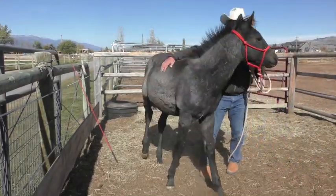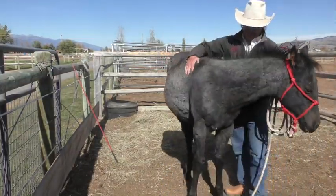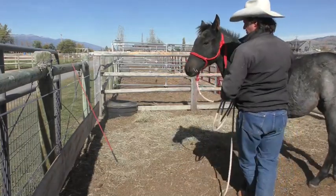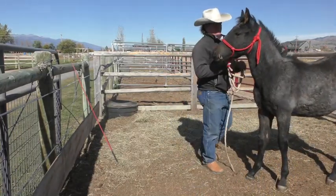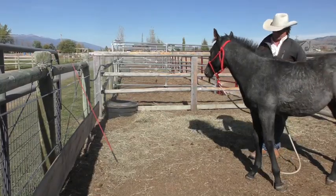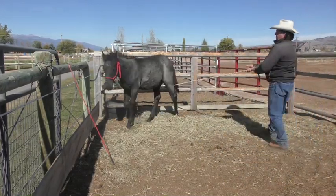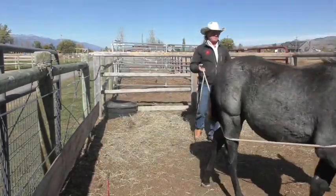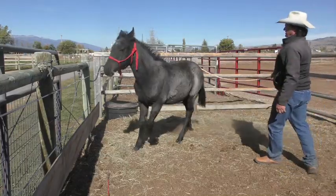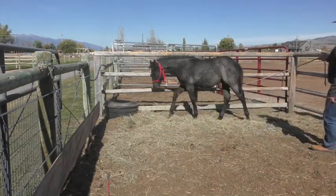Again, I want to just get in here and kind of rub up against him, let him feel me rubbing up on his ribs a little. Just don't get stepped on when he settles. I'll lean right into him, good boy. I want him to follow his nose out of that gear. I'll just stay right here and wait. I'll reintroduce the rope, let it kind of fall back down along his hocks, and what I'm going to watch for is that he makes an effort.